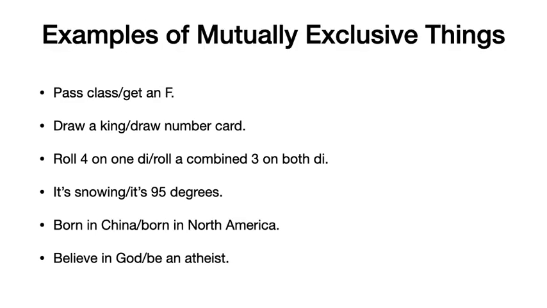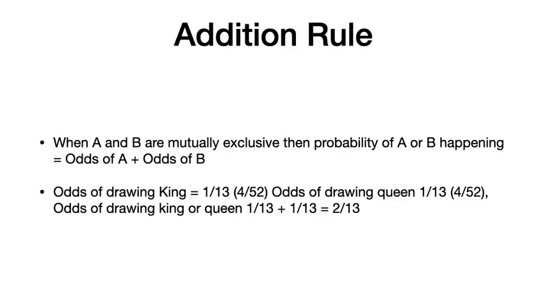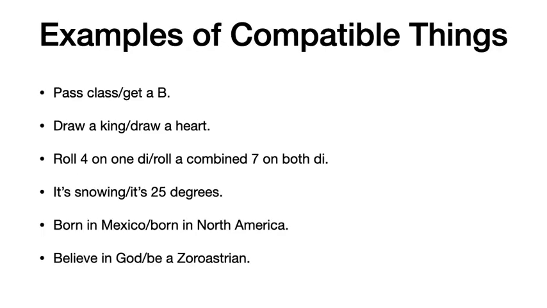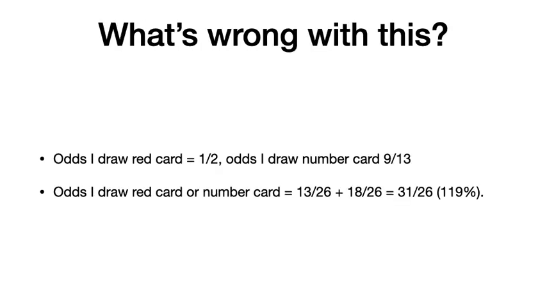All right. Now remember, we can only use this addition rule, A or B happening, what's the odds, when A and B are mutually exclusive. Think about that, memorize that, because it will be important. Okay. So let me give you an example of some obviously bad reasoning. And I want you to tell me what's wrong with it.